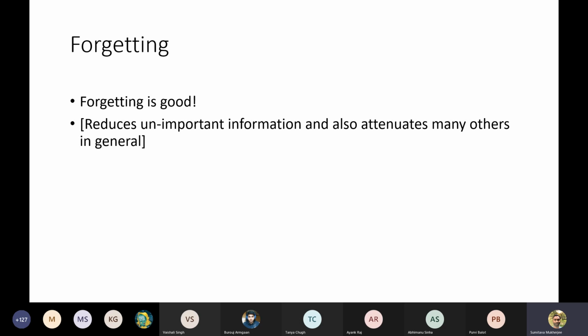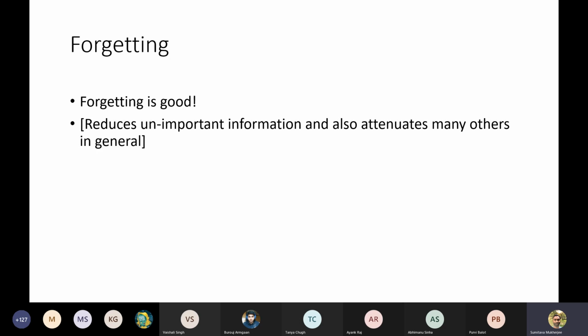We feel embarrassed that we forget things. We are negatively reinforced when we forget things, by giving less marks or by scolding and all. But I personally think forgetting is really helpful. Imagine a world, or even your brain, if you would not be able to forget. Most people will just go crazy.